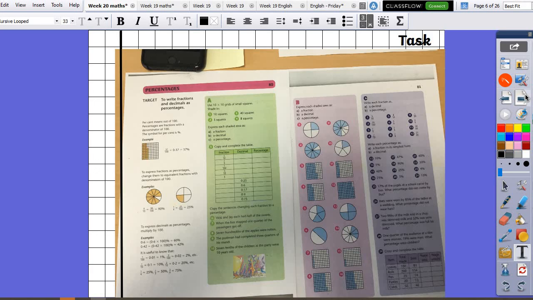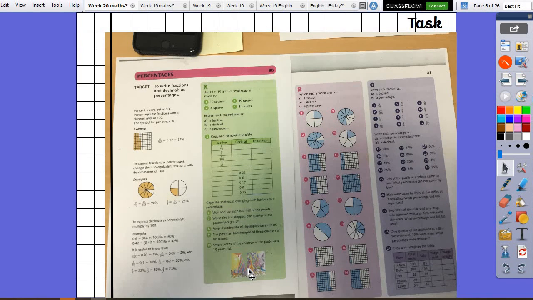So then your task today is here. So you've got your task. I want you to start on A if you're doing bronze. Start on B if you're doing silver or gold. And then the platinum challenge is here. Okay, so this is on the website. Use this example here to also help you. Okay, very visual, and that will really help you guys. So complete the work and then send it to me on Dojo as soon as you have done it.